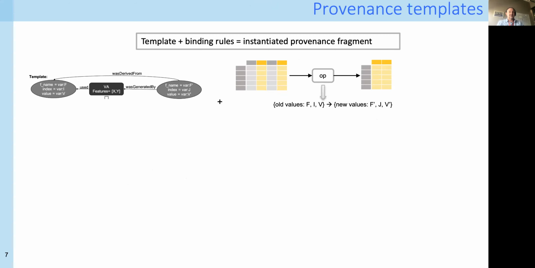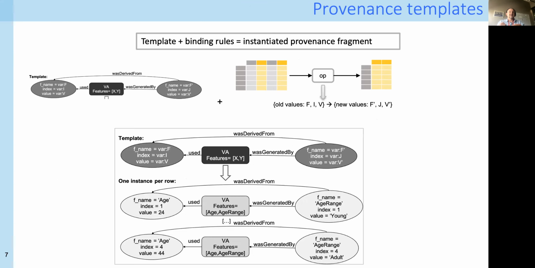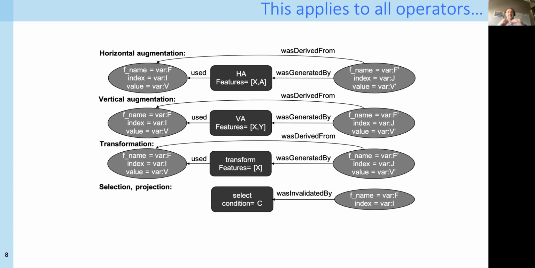Templates are available as part of the Prov ecosystem. This is a valid Prov pattern, but values are replaced by variables in their own namespace. Then all we have to do is instrument the code so that every time an operator runs, you create bindings between the variables mentioned in the pattern and the values as we progress through the data frame. By applying the bindings to the template systematically, you end up with all your little provenance fragments. You can do this across all operators.